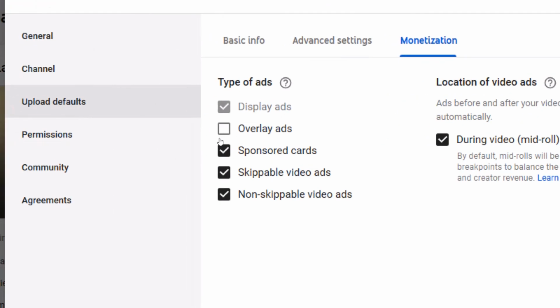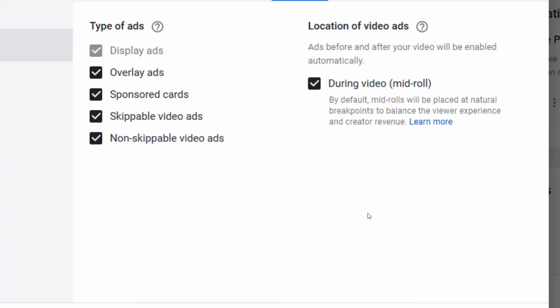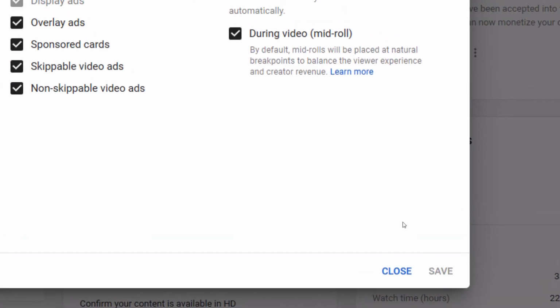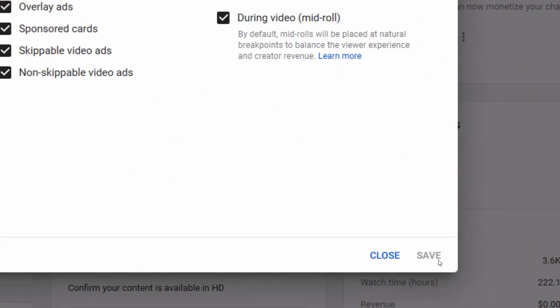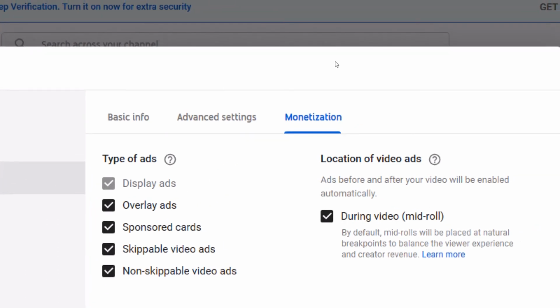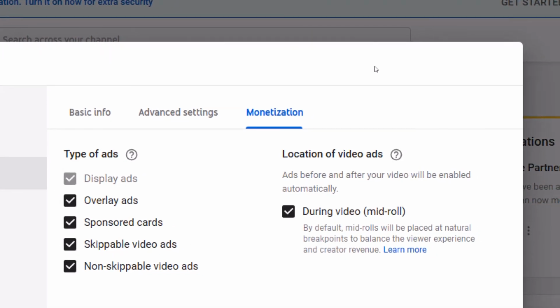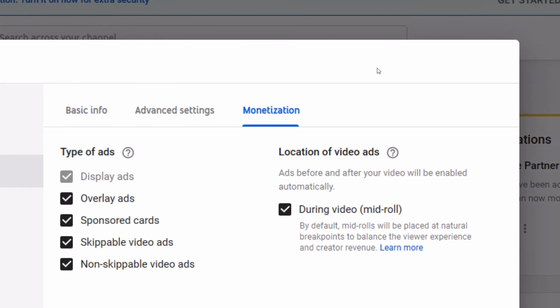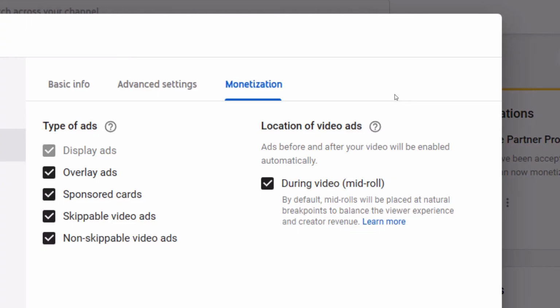But I personally want everything, so I selected everything, and because it was already like this, the save button has disappeared. So this is how we set the default upload parameters for monetization in 2020.